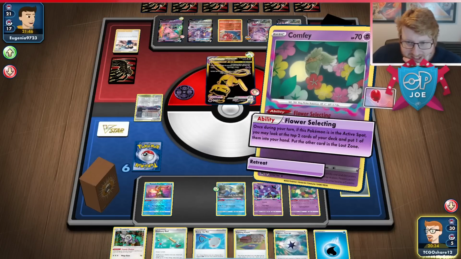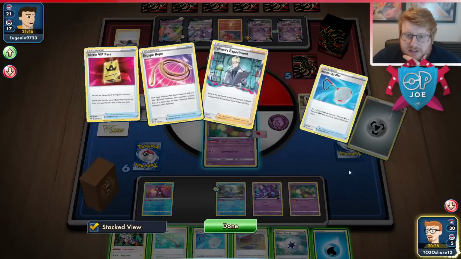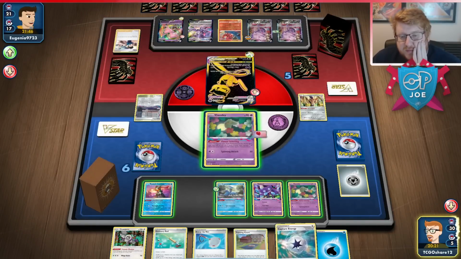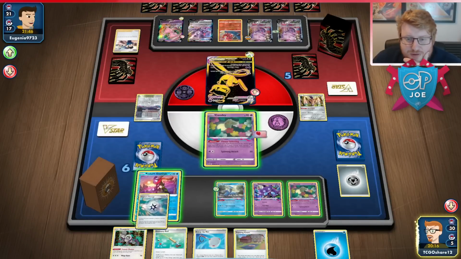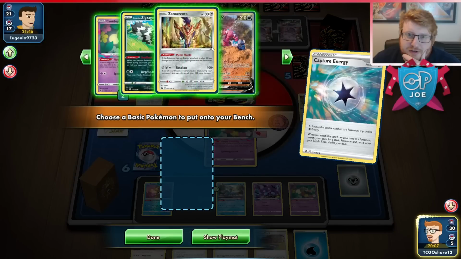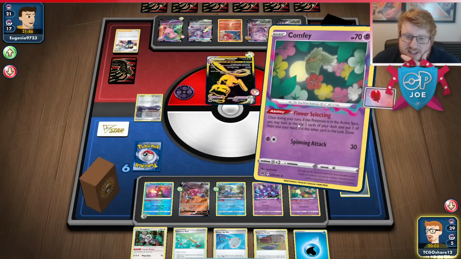Then let's start Flower Selecting. Do I actually want to just pull the Drapion out of deck to save? Like, it gets me closer to... actually, if I capture the Greninja, it gives me Raihan outs. Right. Well, currently not, but if I get another water in there, it will. Okay, let's just capture the Drapion. And let's start selecting.